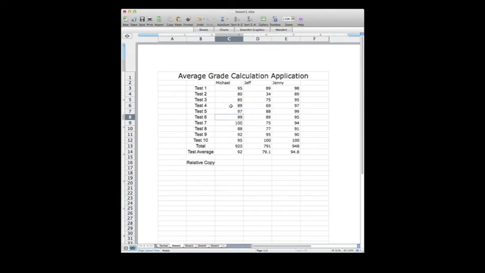As soon as I hit enter, that updated data also applies to the formula we built for total and average, and both total and average are going to be updated as well. So in the business world, you are going to do a lot of account reconciliation, and you might even have to modify some of the data.